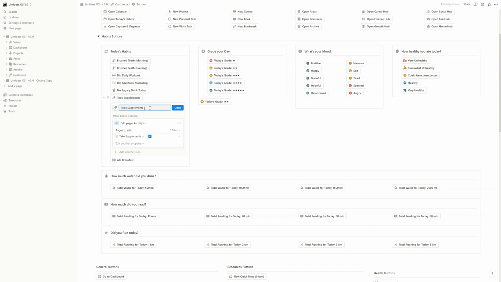And if you open any button, you will see what exactly it does. So this took supplements means that when the button is clicked, it will edit the pages in days, and it will tick the supplements property. And we also have a filter here so that it only edits for today. Okay, so this is what this button does.